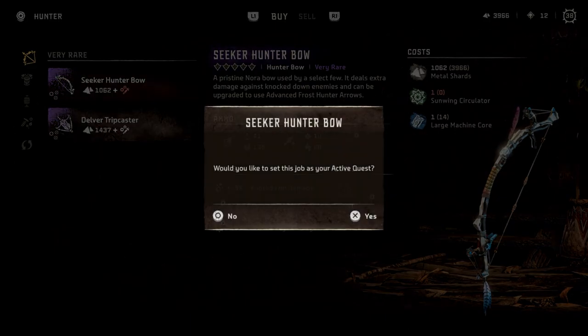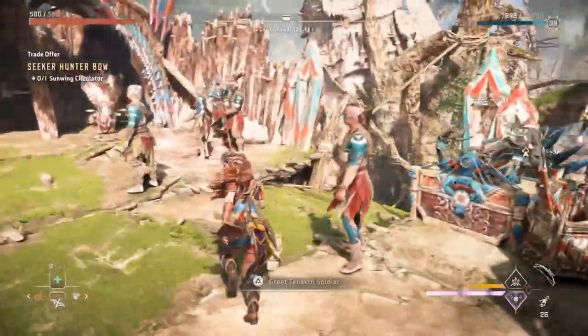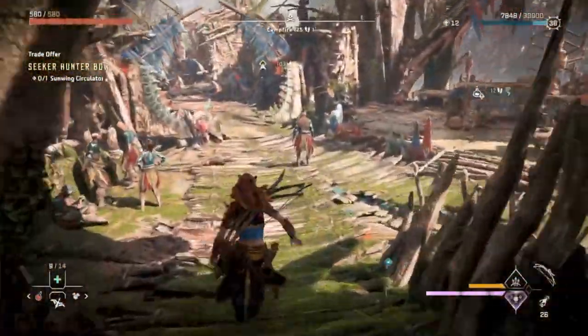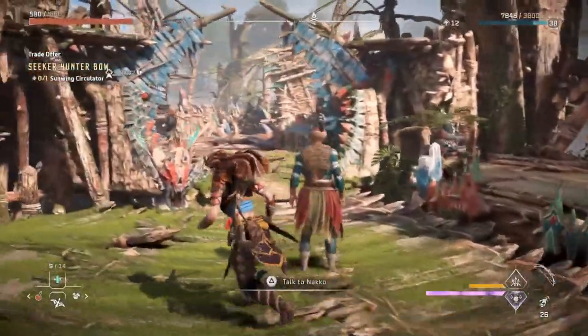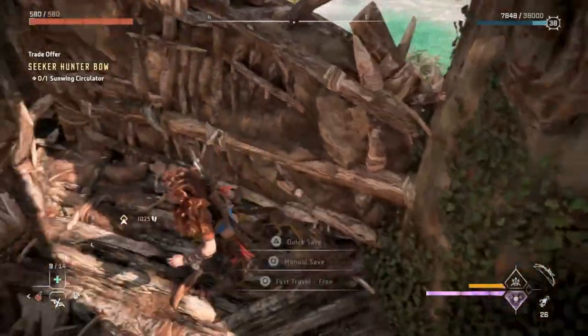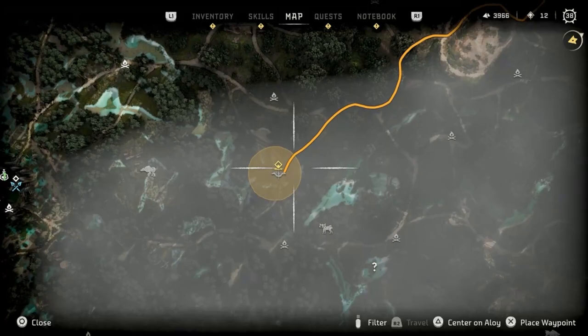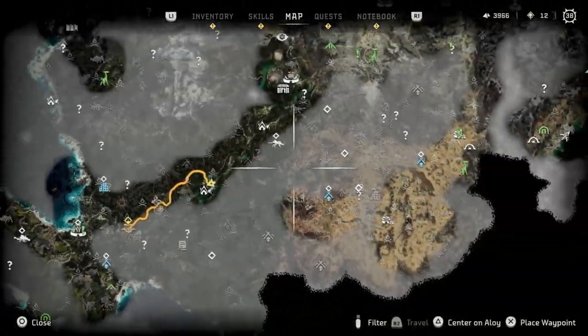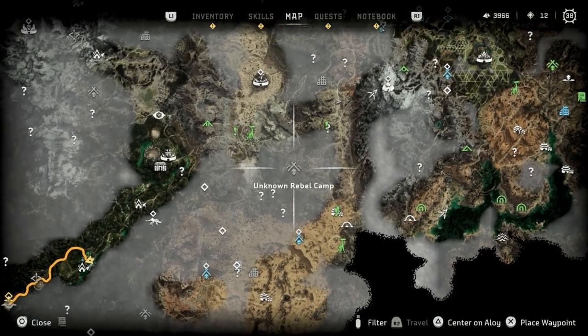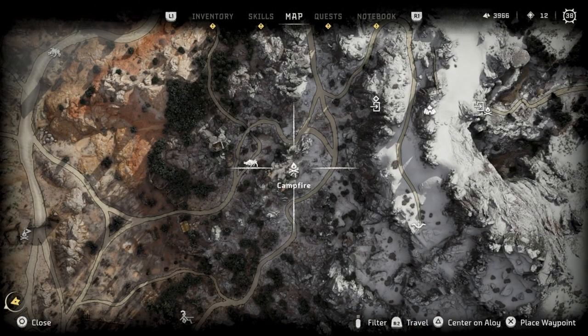Alright, I want to get that. So we need a Sunwing circulator. Outlander. Alright, let's go find some Sunwings. Walk with strength. Walk on with honor. Well, I know the Sunwing wings are top of my base, and they were easy to get because they were looking the other way. So let's go get them.